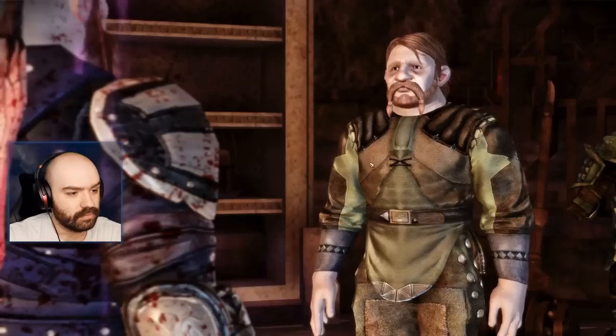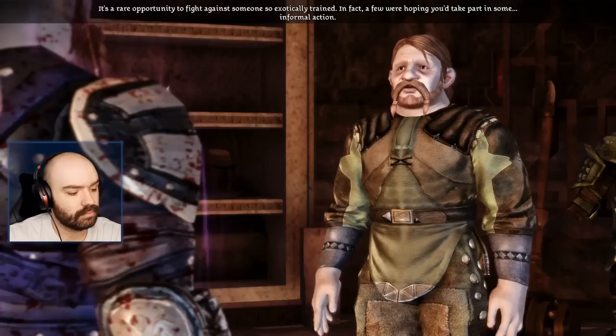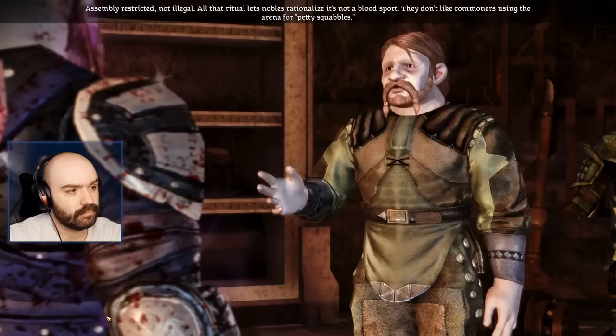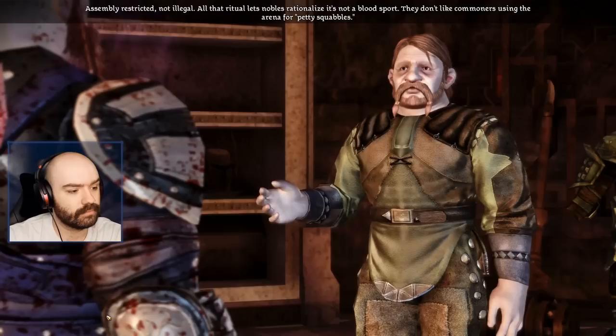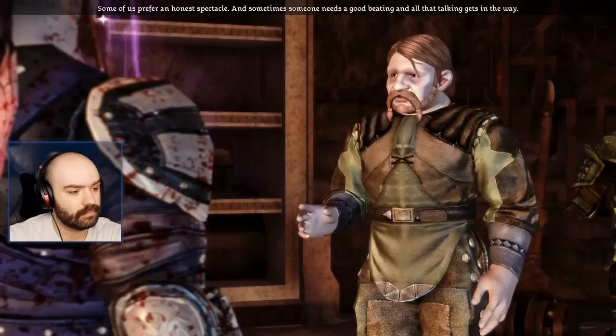Proving Armsman. Fine to see you here, Warden. A number of people have told me they hope to see you in the Provings. It's a rare opportunity to fight against someone so exotically trained. In fact, a few were hoping you'd take part in some informal action. Informal, you mean illegal? Assembly restricted, not illegal. All that ritual lets nobles rationalize it's not a blood sport. They don't like commoners using the arena for petty squabbles. Some of us prefer an honest spectacle. And sometimes someone needs a good beating, and all that talking gets in the way.